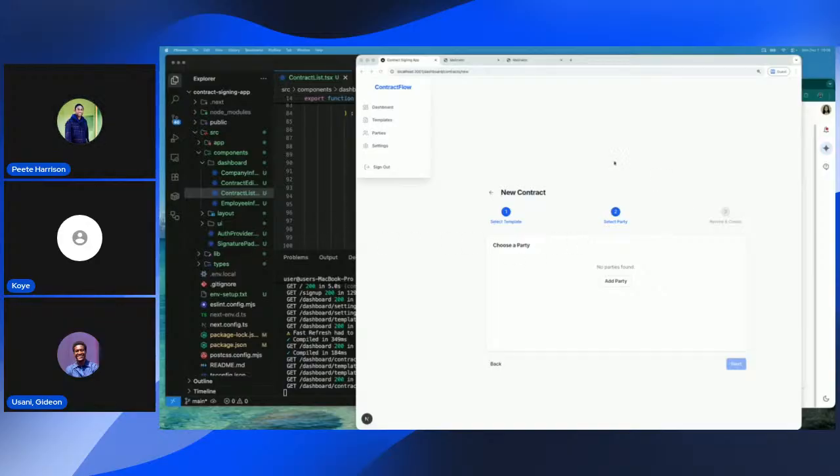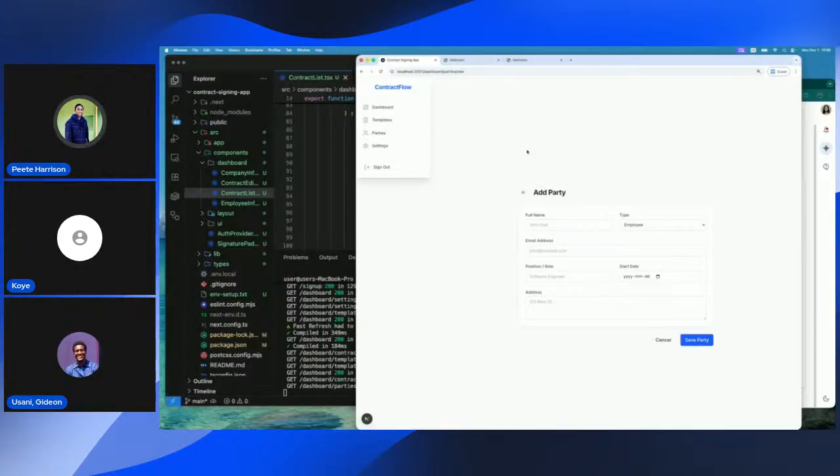So now it's safe for us to add a party. This would be the contractor. So add again. This UI is messy, so we will optimize it very soon. So let's say the contractor. Let's just do Koye here. Type is contractor, then email would of course be Koye.